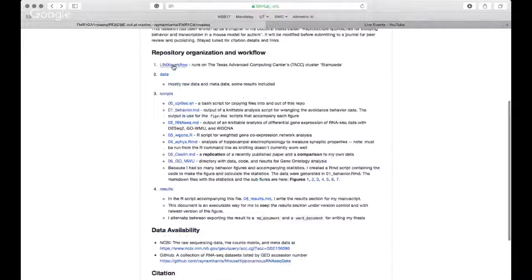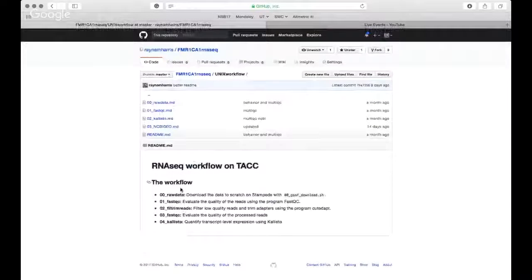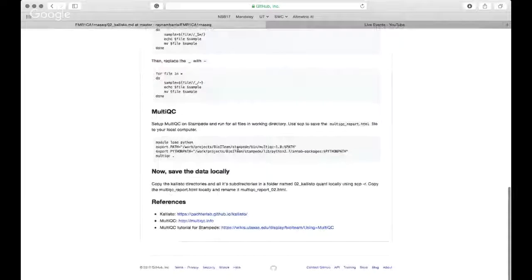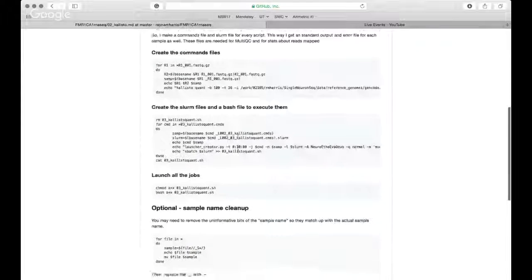Unix Workflow, I'll go back and go over this real fast. I used FastQC, and actually didn't filter and trim my reads because they were so clean that I ended up not using this program. But this is a program that's just part of my general workflow. FastQC, again, you often use it right after you trim your reads. And then Kallisto is my favorite program. That's what I used to quantify gene expression. And so you can look at the workflow here that I used to do that analysis, and then the subsequent MultiQC analysis of general patterns of transcript abundance.